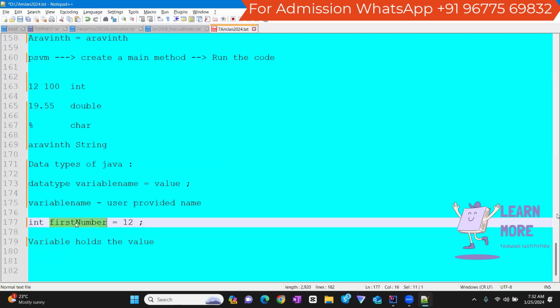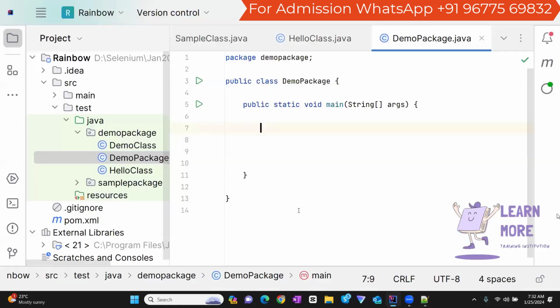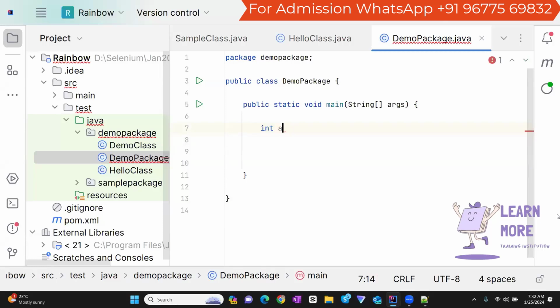So inside this variable name, the corresponding value will get stored. For example, if I go back here, I'm using the keyword int. Why is int highlighted in a different color? Because it is a data type of Java, or at a high level you can say it is one of the keywords of Java, and I'm going to give some variable name.